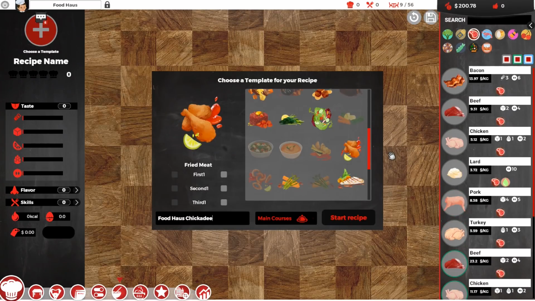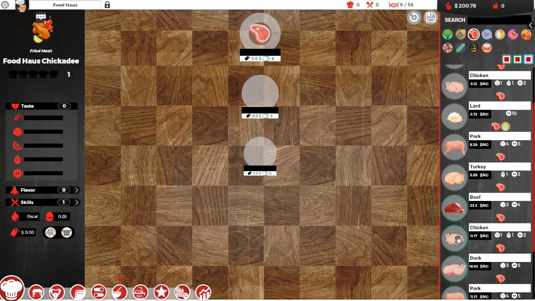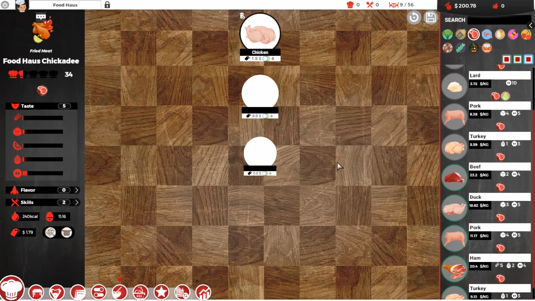Let's look at this as being maybe our signature dish. So we're going to call this the Food House Chickadee under main courses, fried. Let's start that. Obviously, it's going to include some chicken. That should come as no surprise to anyone. So let's get our level 2 chicken up in there. And that's just sort of meh all the way around. Not surprising. It's just fried chicken. It's not that exciting yet.